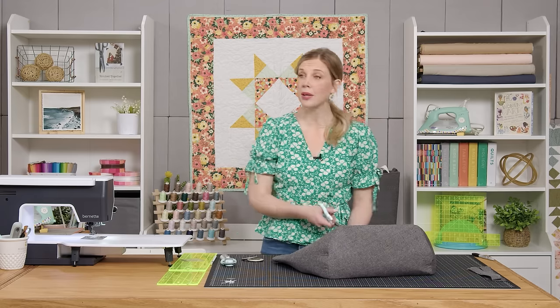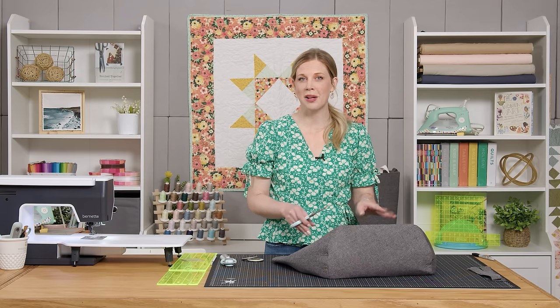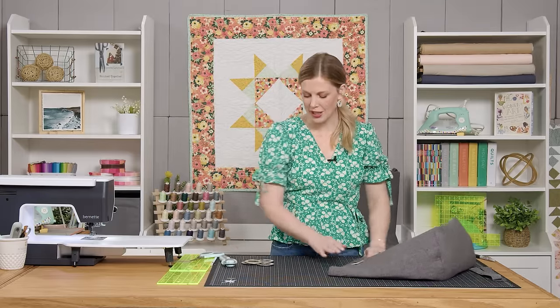All right, so now I'm gonna go through and cut all of these out so that they're ready for our 4 grommets, and I'll meet you back here. All right, we've cut all those out. I went ahead and installed 2 of our grommets, and I'm gonna show you how to do these other 2.